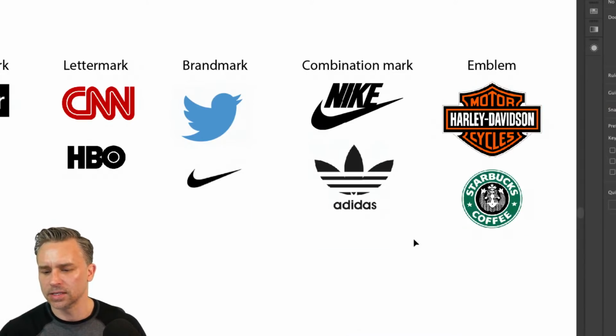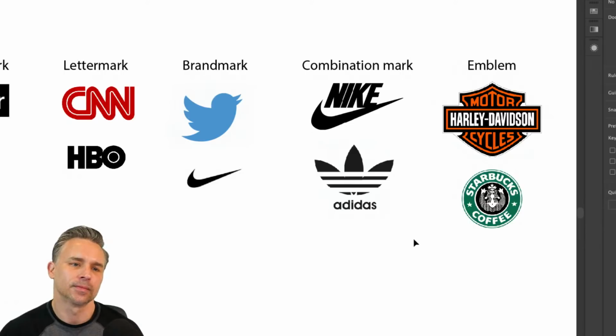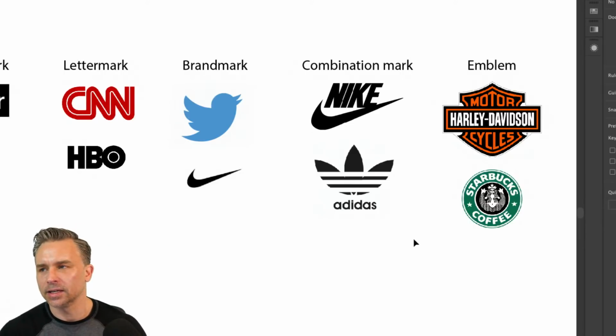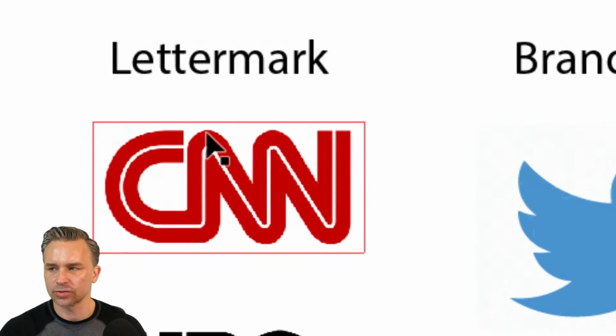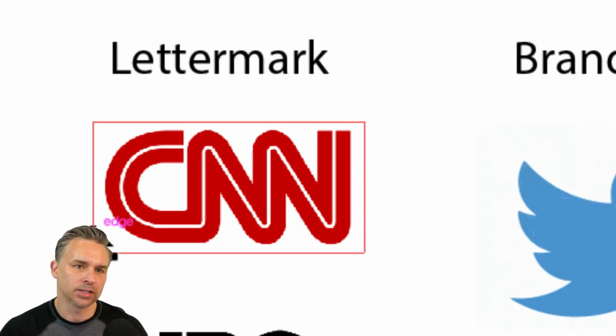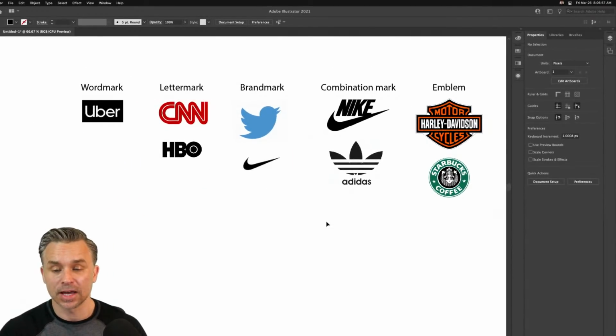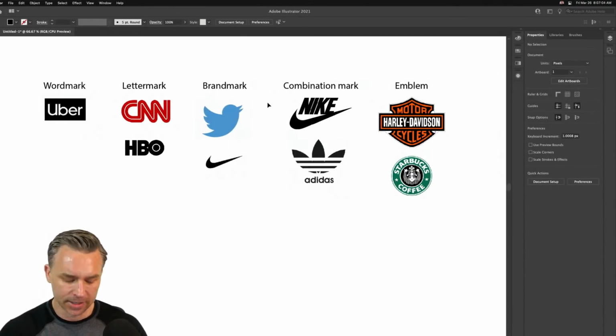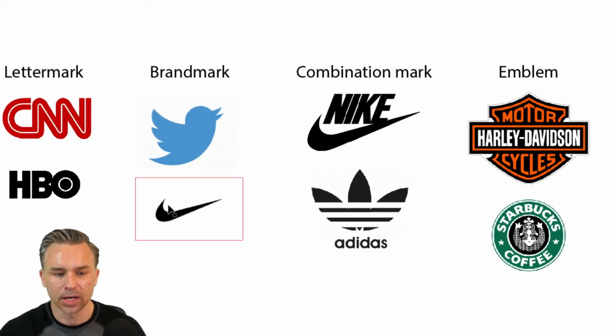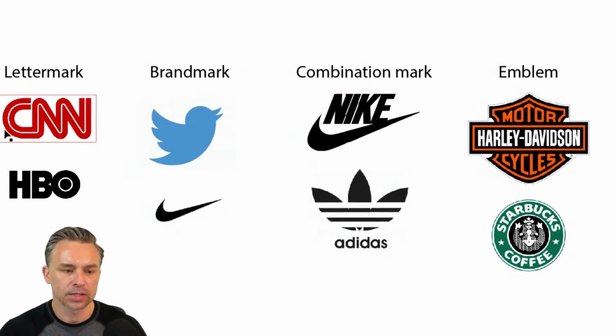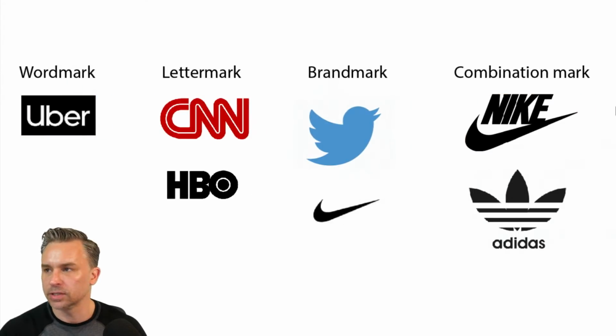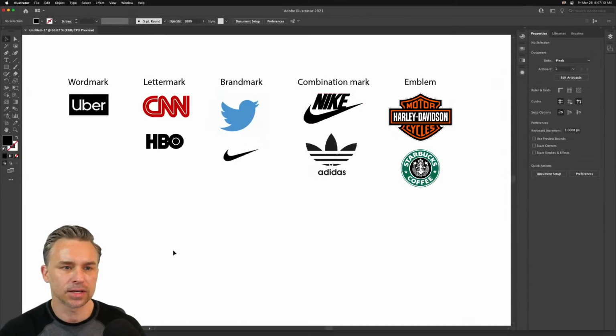Emblem. You guys get the idea. By the way, some logos just have their one logo, especially the really strong brands. CNN, McDonald's, right? Actually McDonald's does have more, but some brands sort of evolve and live in multiple categories, like Nike, and that's why I put that example in there. It's a brand mark, it's a combination mark. Guess what? It's also a word mark if you just take the word Nike. So it has everything in there.